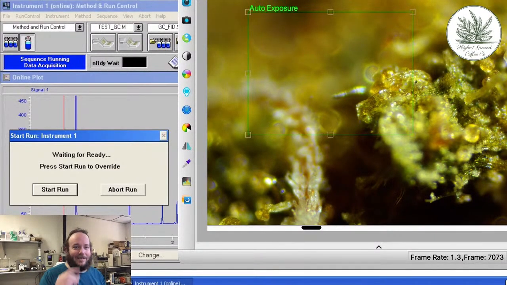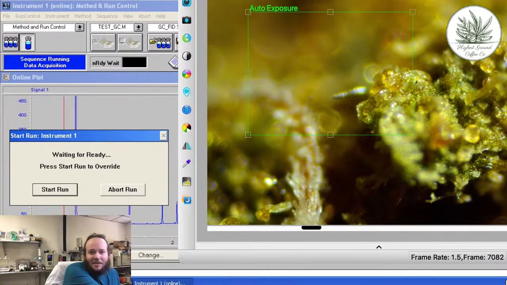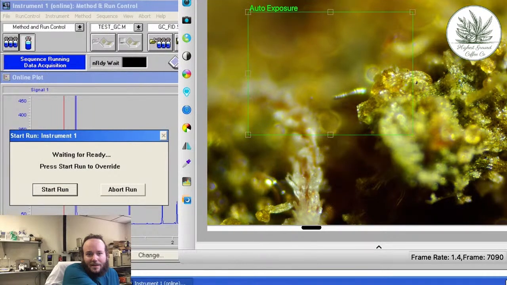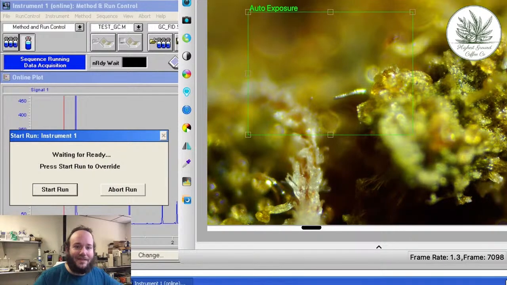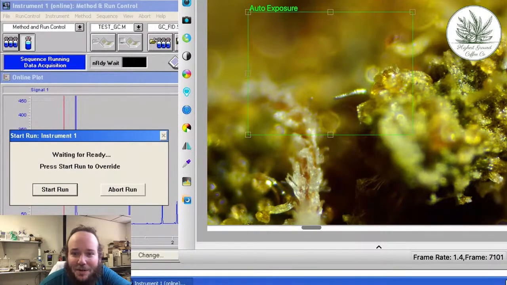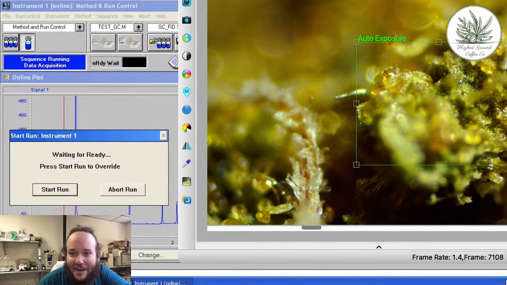Look at all that resin, that gorgeous resin. So this is where we'll just mess around with it. Oh yeah. You can see some of the trichomes in the small spots over here. I wish I could show you my mouse. I don't know why I can't. Over in here, you can start to see some of the trichomes.